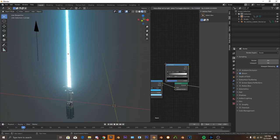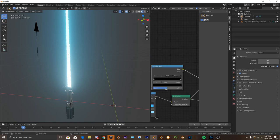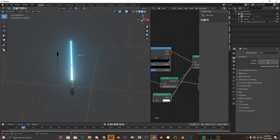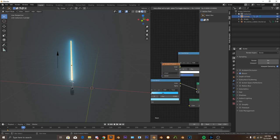Okay, what I'm doing right here is just making an animation kind of, the blade actually popping out of the handle. It's really easy. Just do what I do right here. Yeah, it's really easy.